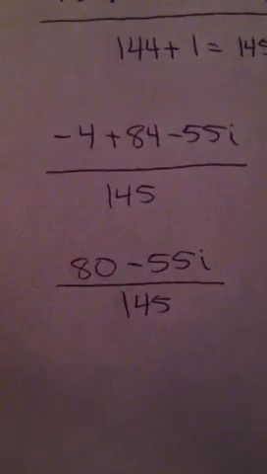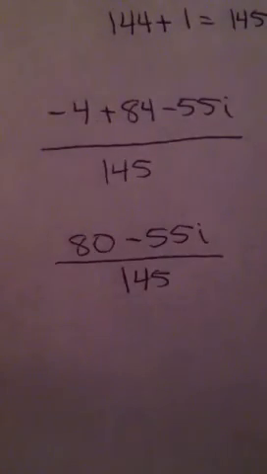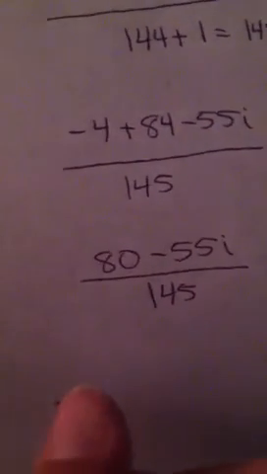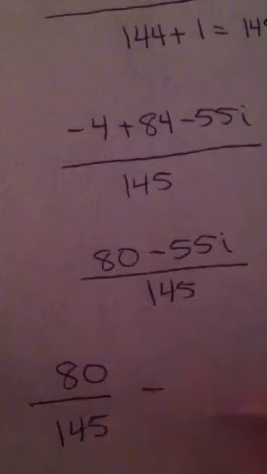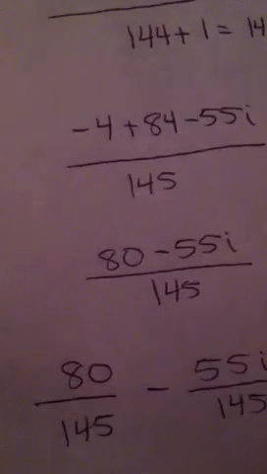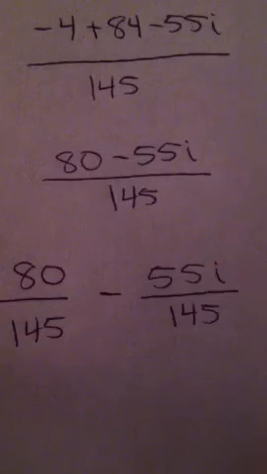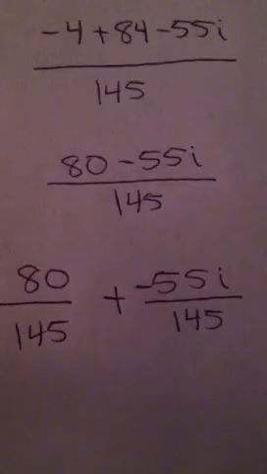As we have progressed through the problem, we want to go back to what I said earlier in the video. Our final form wants to be in this a + bi form. So how are we going to take that and move it into this? Well, let's just act like they're two different things. So we're going to have 80 over 145 minus 55i over 145. Now that we have our a + bi form, we can just do that because we have to have the plus or addition sign in there.